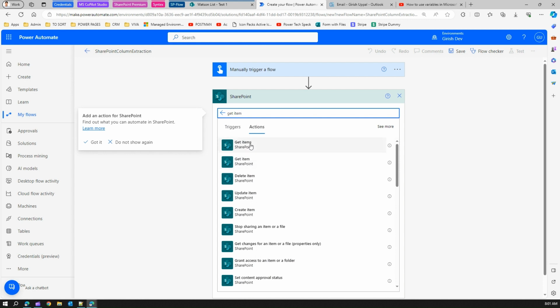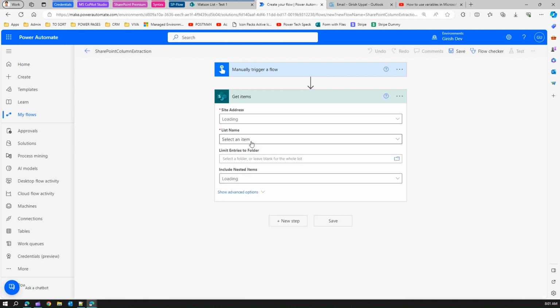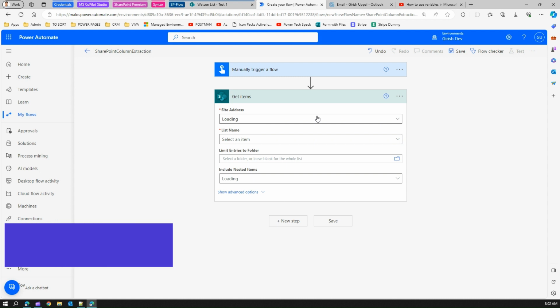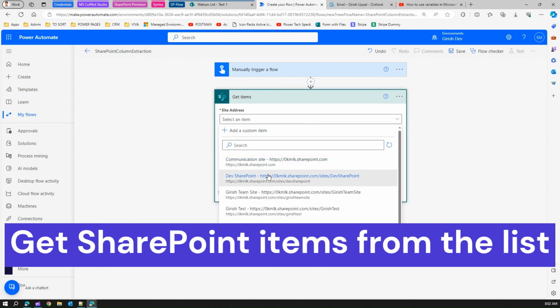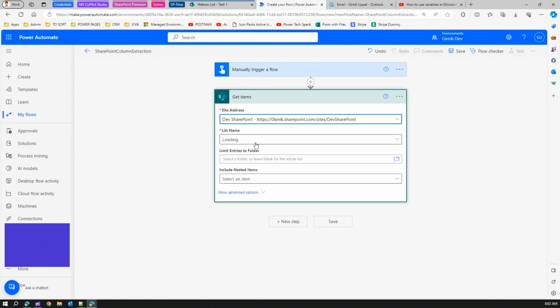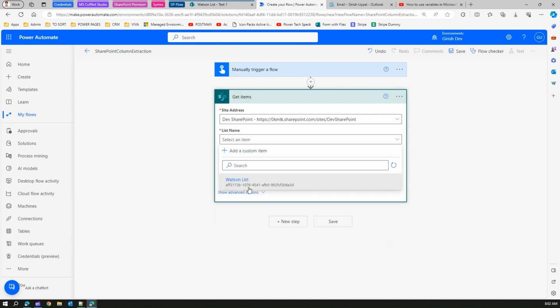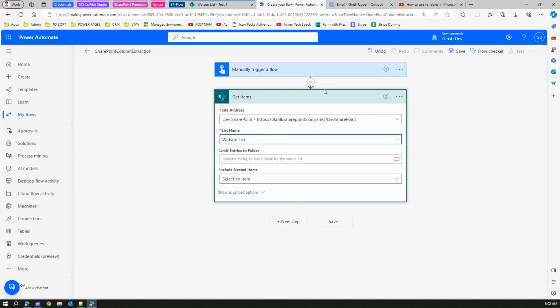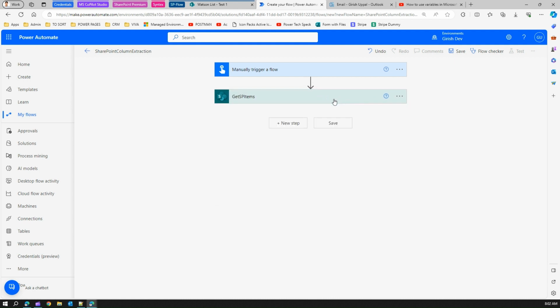So get items is the first one. Here it will ask me to put the site address, so I'll put a site address. The list name is Watson list. And that's it. I'll rename this because we are going to refer to it many times, so get SP items. This is how you extract the SharePoint items.